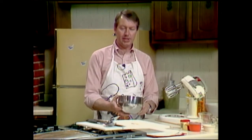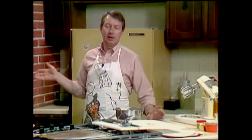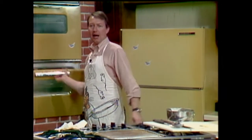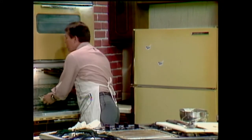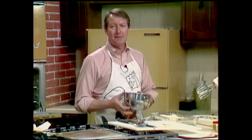Now, I've gotten the sour cream mix all done. And what you do now, your cake has been in the oven red hot for 25 minutes, and you just reach in there. Whew, boy, I'm telling you. And take that thing out.